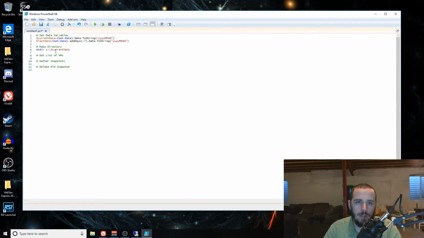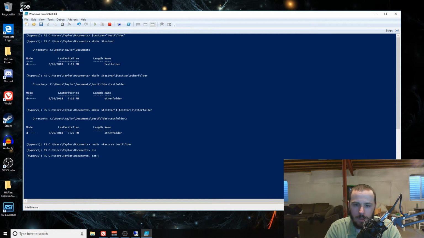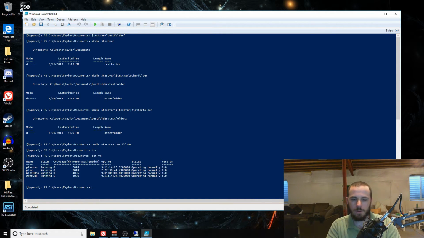Next, we need to get a list of our VMs. Well, to do that, we already know Get-VM shows me the VMs that are on the machine here in this name column, but how do I actually get them out of that name column? Because that's not terribly helpful if I just want the name of the VMs. So we can use pipe just like you would in Bash, and pipe it to another command.